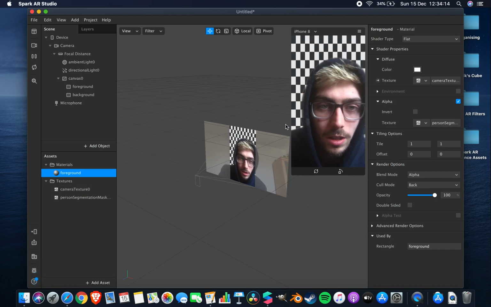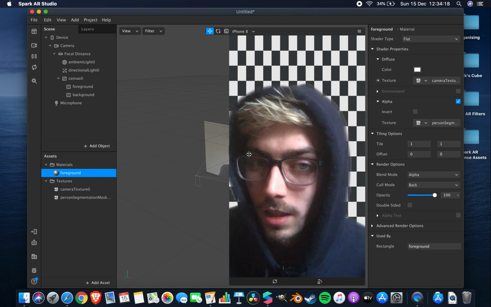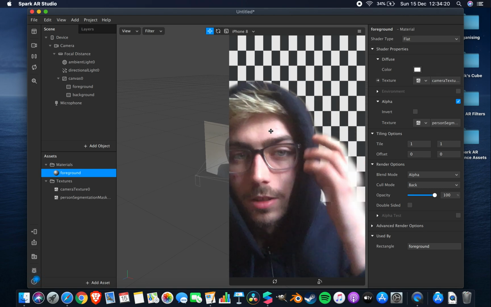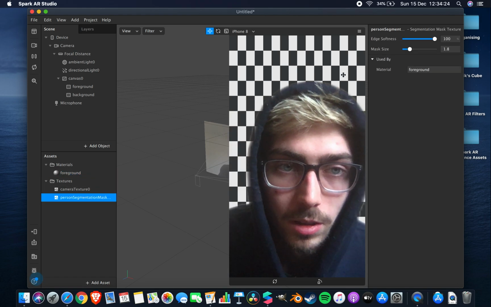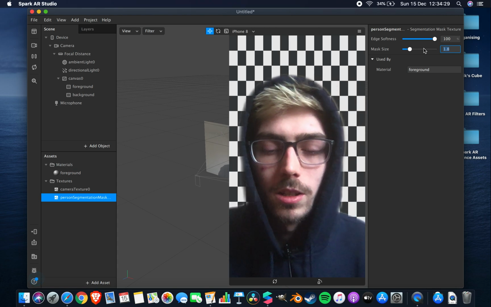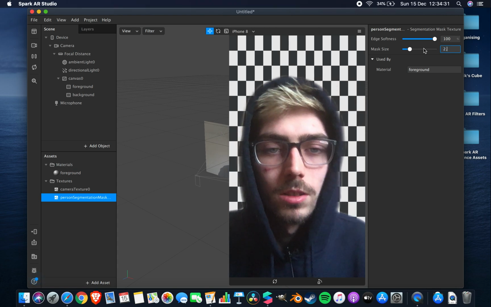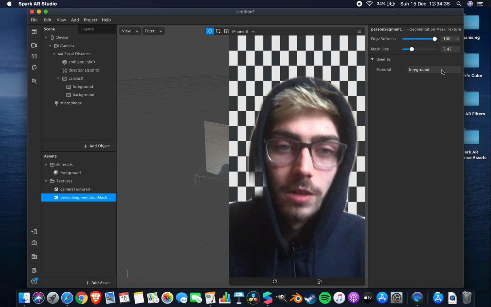So if you want to adjust that, I can make it larger so we can see. If you want to adjust that because of the blur, which you can see all over me, then we'll come down here to person segmentation mask, and the mask size is something that you can adjust. Right now it's the default 1.8, but we can adjust that to somewhere around 2.4, maybe even 2.45.